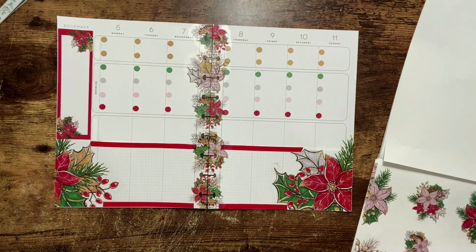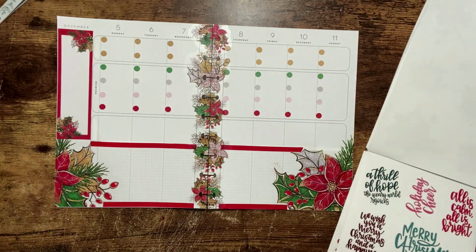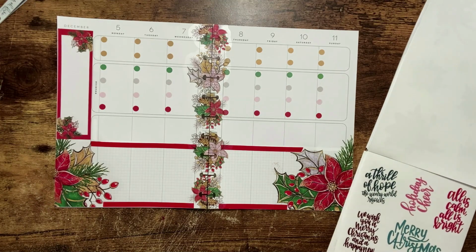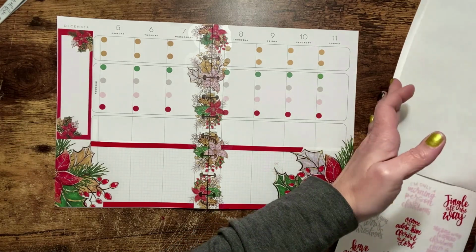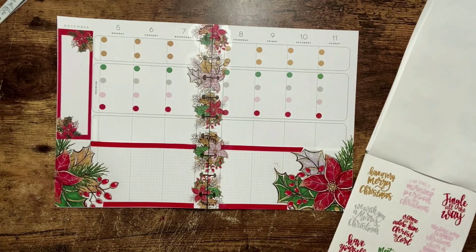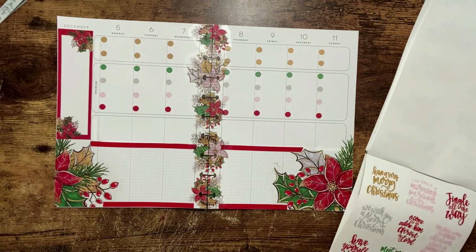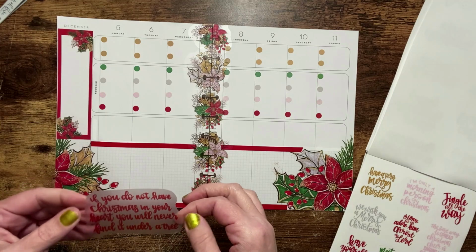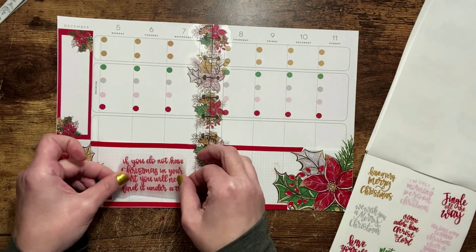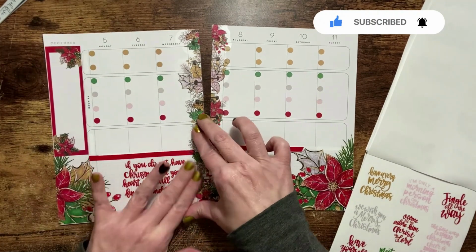Now let's get a couple of quotes in here. She's got some quotes in the back, all done with her lettering. This one here. This one says, if you do not have Christmas in your heart, you will never find it under a tree. Like that one right there.